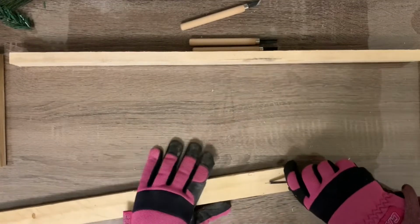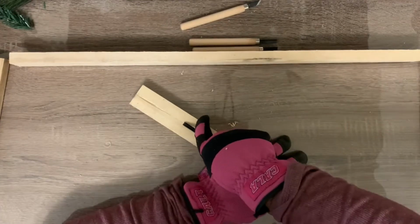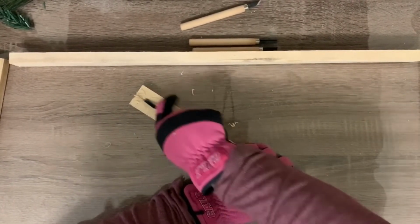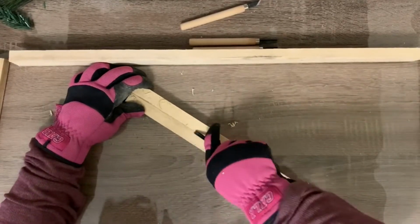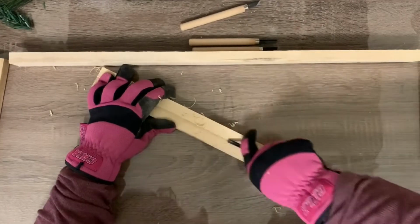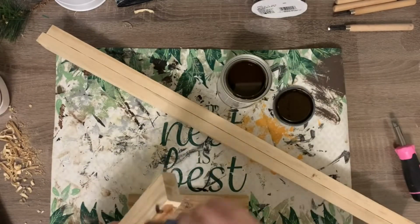This definitely took some time, I'll say that, and I definitely recommend wearing gloves. I'm just staining it. I used the Varathane wood stain in dark walnut.